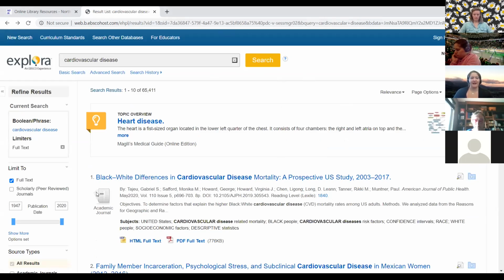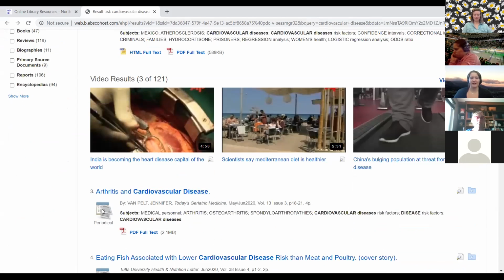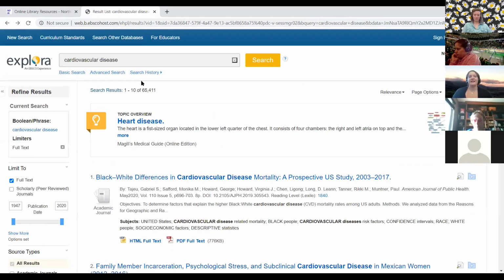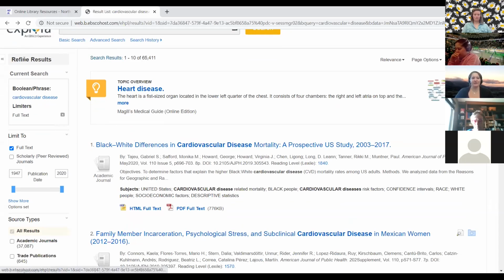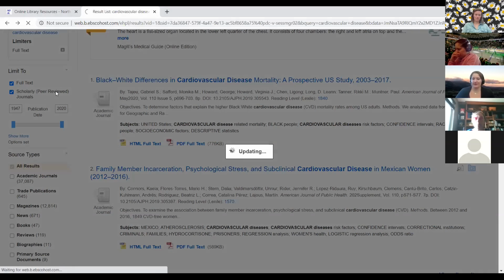So you will see we have academic journals, we've got videos, we have periodicals. These little icons on the side here will tell you what they are. But for someone who doesn't search very often, 65,000 results is very scary, and they might not want to continue that. So to narrow down that search, I am going to go over here to the refined search section. You see that it already searches the Boolean or phrase search. Like I said, many databases do that right away.